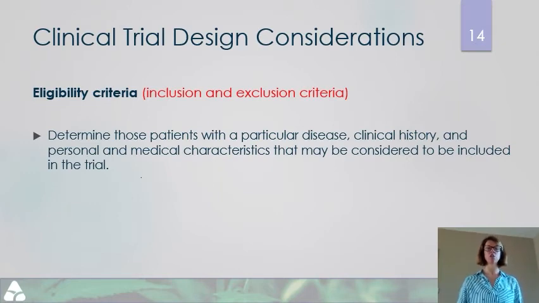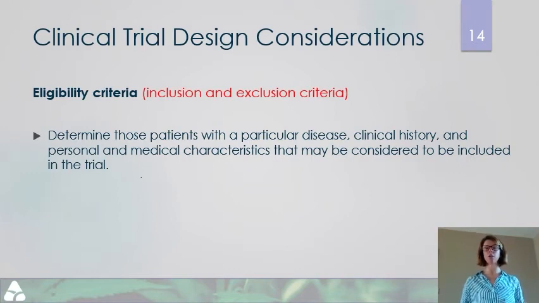So it's determining exactly who the patients are with a particular disease. What stage of disease do you want to be trying to affect? Are you looking for people who have just been diagnosed? Are you looking for people with stable disease? Or are you looking for people who have more chronic or debilitating disease? All of these things you need to consider in advance. What's their clinical history? How long have they had the disease for? What other medications are they on? Do we need to control for that? What ages of participants are we going to take? Are we going to take males and females? Do we need to think about their genetic background?